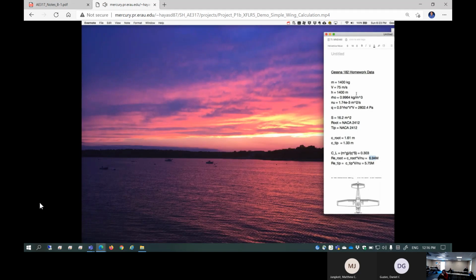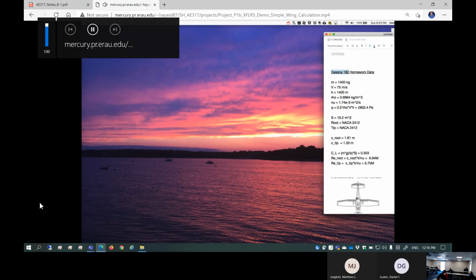In class, we're going to be doing this by hand and as part of your homework, and we're going to also be doing this using computation. So the data is over here. It's a Cessna 182 plane shown here in sort of planform. The wings on this have a full span of 11 meters.